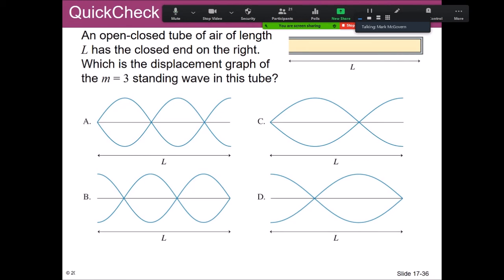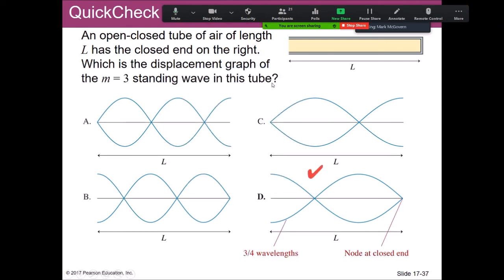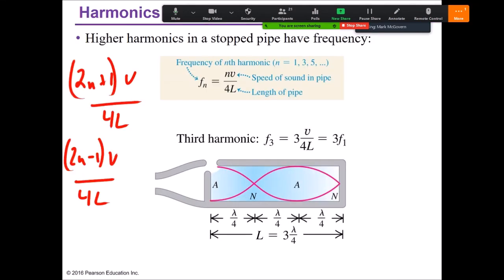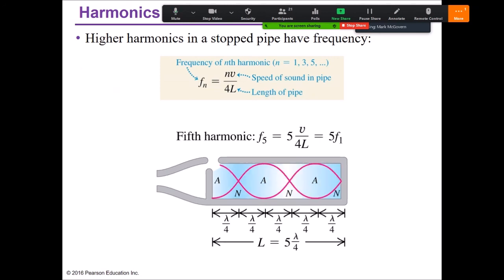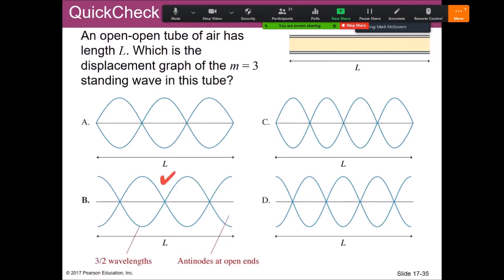Okay, if you close up one end, again, think about where antinodes and nodes exist here, and what should the n equals 3 look like? Careful about this one. No fooling you guys. You got it. So it's got to be B or D, because you need a node at the right-hand side. And we just got through talking about this. The n equals 3 has 2 antinodes in there, right? That's the situation back here. It's the third harmonic. n equals 3 here, but that produces 3/4 of a wavelength, basically. So you're looking at lambda over 4 odd multiples. Right? Okay.